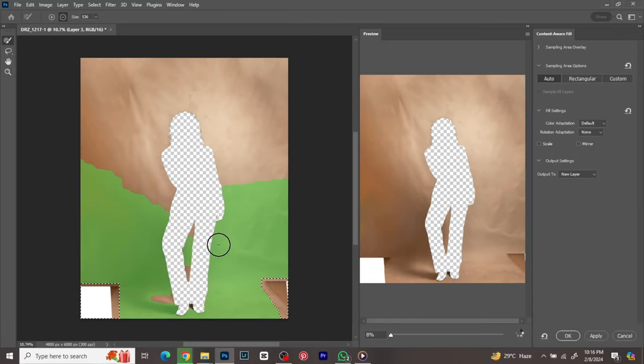So now that content aware fill has opened, what I'm going to do right now is the same thing I did previously. This time it's for the top. I'm going to clean out all the selections from the top, so that content aware will just use the down layer to fill up that down part of the background.